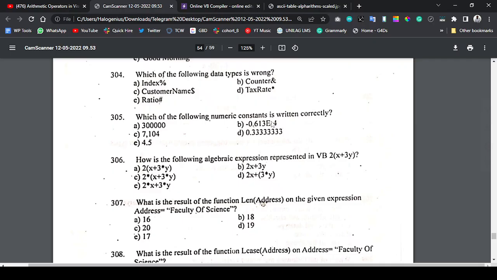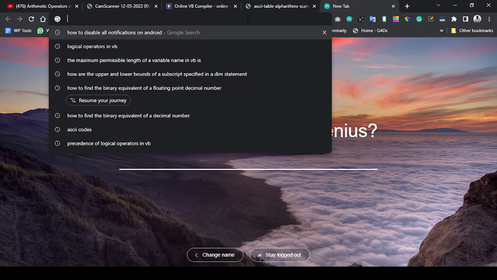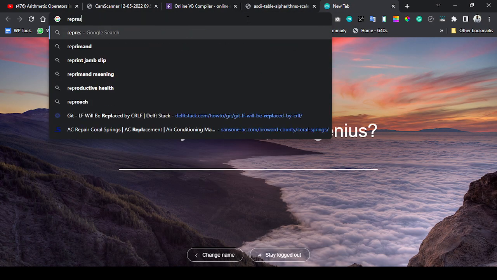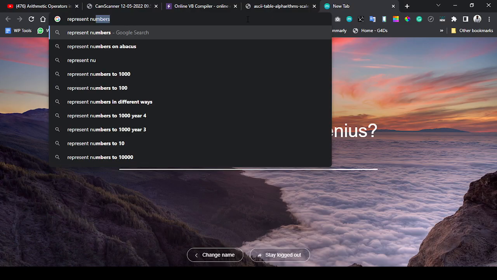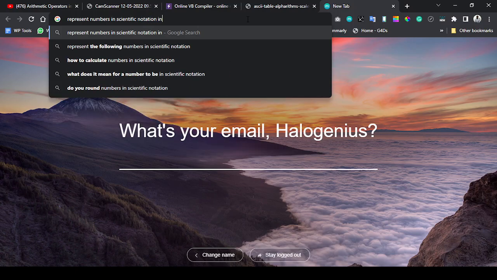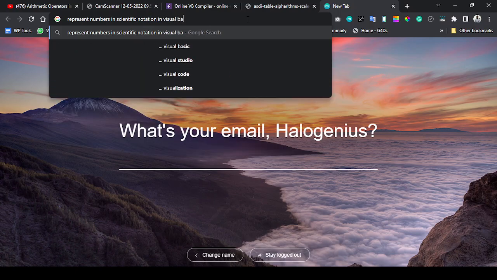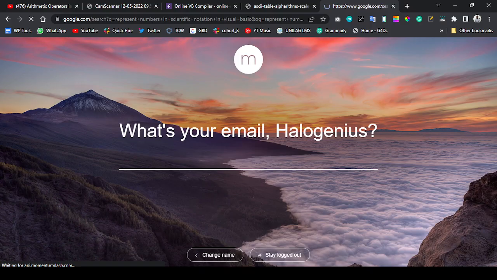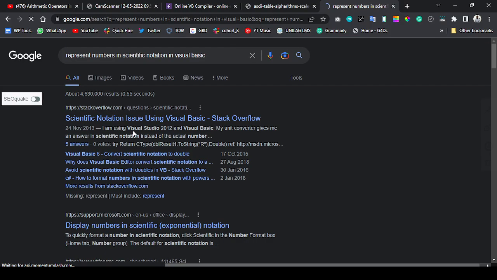Wait. Let's quickly look for it. Scientific representation in Visual Basic.